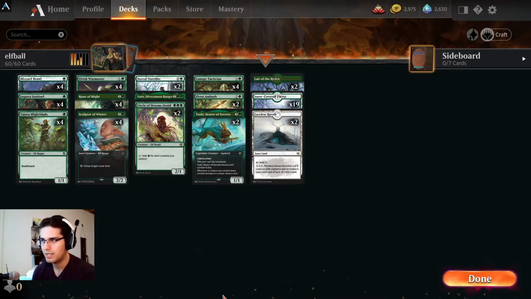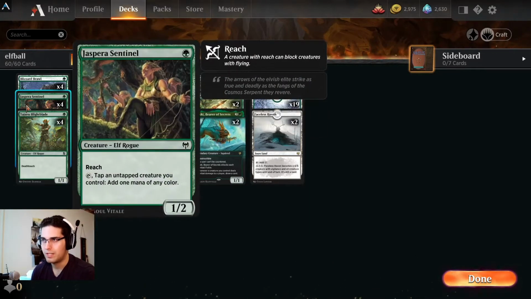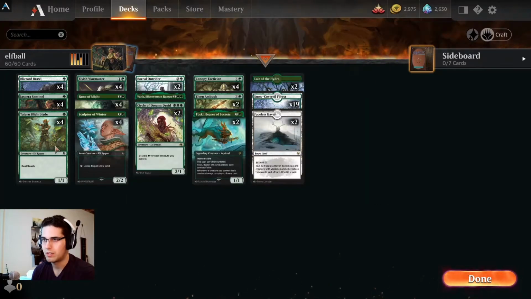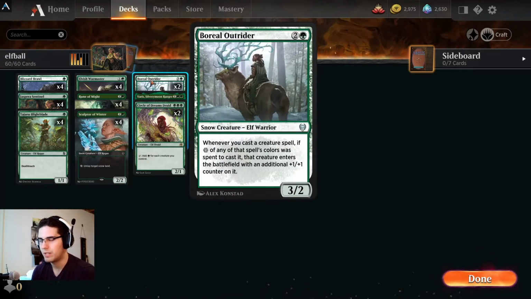The rest is pretty normal stuff. We have the good 1-drop elves in Sentinel and Blightblade. We have Blizzard Brawl for our removal of choice. Goes well with Blightblade. Sculptor of Winter helps us ramp a little as well. Boreal Outrider can make our elves a little bit bigger.